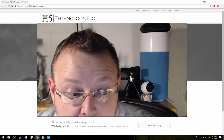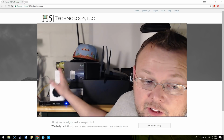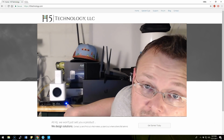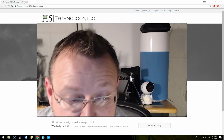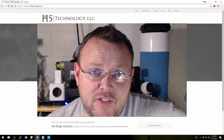I'll be right back. Alright, so you can see the NVR appliance right here underneath the Amplify teleport setup. And we can tell that it's powered on because it has the blue light. So we're going to give it a couple minutes to boot, and then we're going to try to discover it on the network.